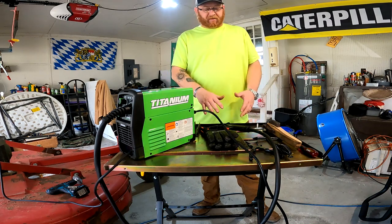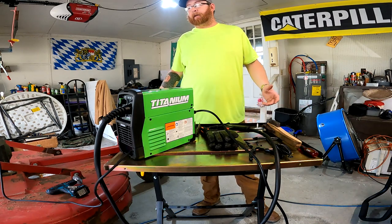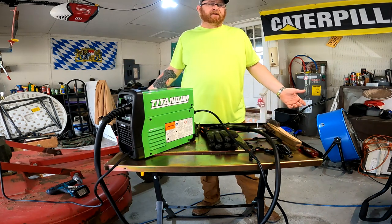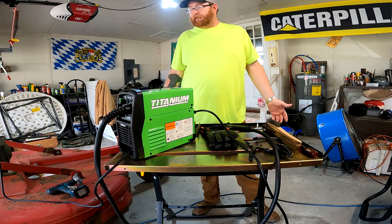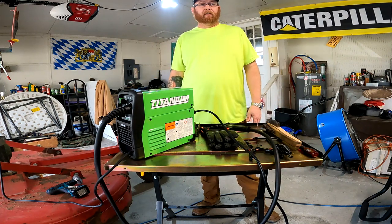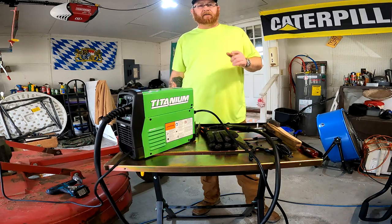So I've got that basic welding setup, and really, guys, this is going to be an experiment to see if I'm able to do it myself. I figure if I've got the ability and the time, why not do it myself? So, all right, fellas, let's get along for the ride.